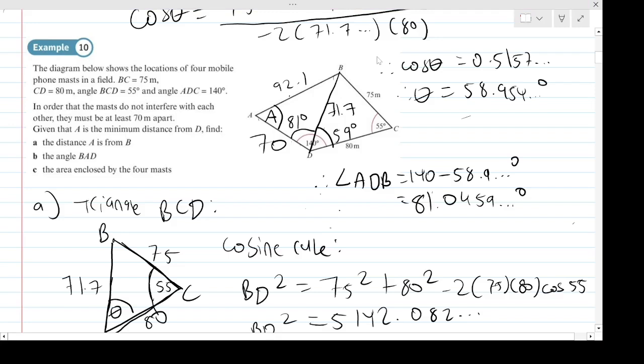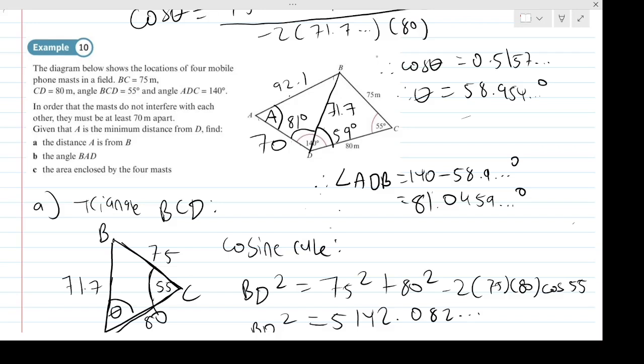But hopefully, you got a nice little calculator tip there. When you need to reuse numbers in your working, you can store them in your calculator. So you don't need to write down large numbers on paper. You can save time by just storing answers, so you can reuse them whenever you want. Yeah, so not the nicest question, but hopefully that made sense.